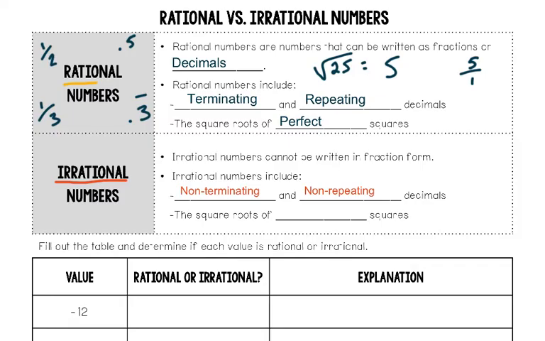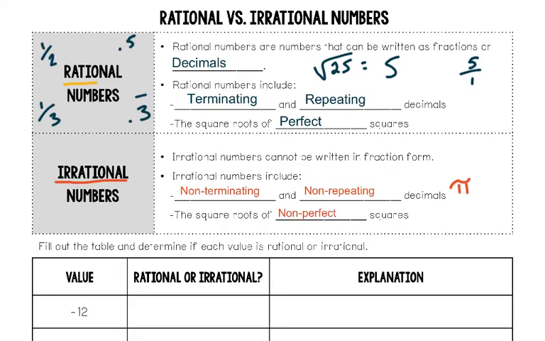The most famous example of that is pi. Pi is the decimal equivalent of 3.14. So it's about 3.14, but there's never going to be an exact decimal answer for pi because pi talks about circles, and circles go on forever. So pi never has an end, it never has a pattern, it doesn't repeat. So pi is the most famous irrational number. You can't write pi as a fraction. So pi is irrational.